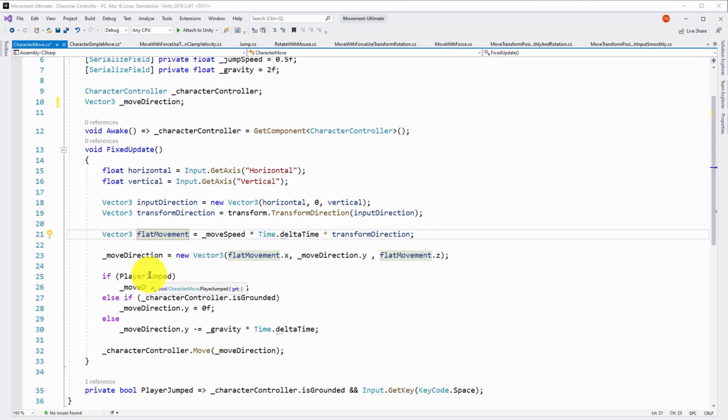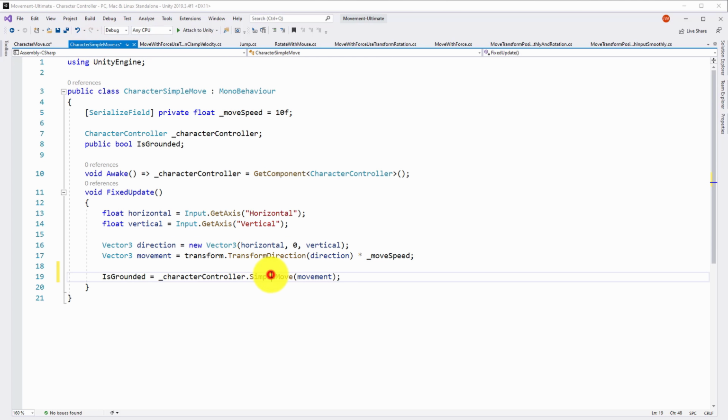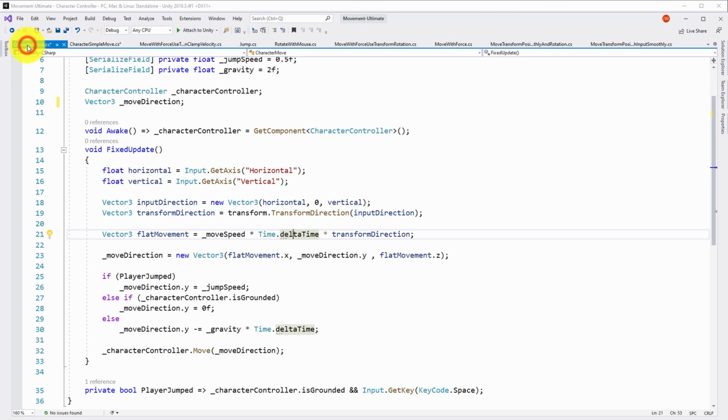That is the move speed times our Time.deltaTime for our FixedUpdate, because in a Move call, which is not going to be the same as the SimpleMove call, we actually need to take into account time and delta time. The SimpleMove call that we have here, we don't need to pass in that delta time. It's going to be kind of automatically figured out for us. We also can't pass in a Y value. We can't go up and down with SimpleMove. Move is going to allow us to do all of that, but it also makes us put in the extra work of handling that stuff.